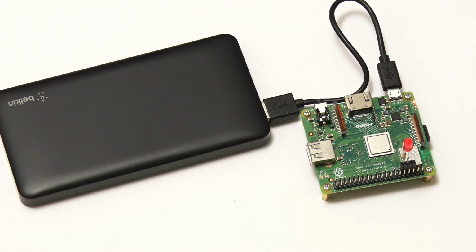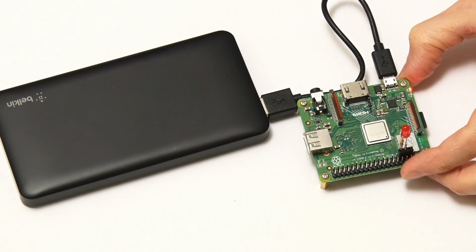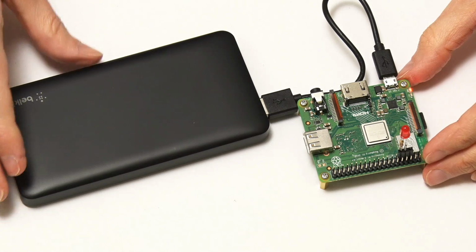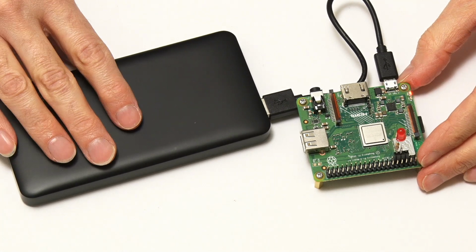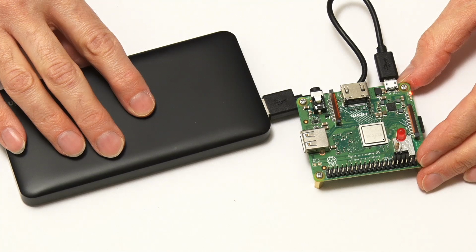There we are. Its LED is flashing. Hopefully you can see that on camera, and the test has started. And so this will now run for many, many hours until the Pi runs out of power, and then we can look at its spreadsheet and see how long the battery lasted.